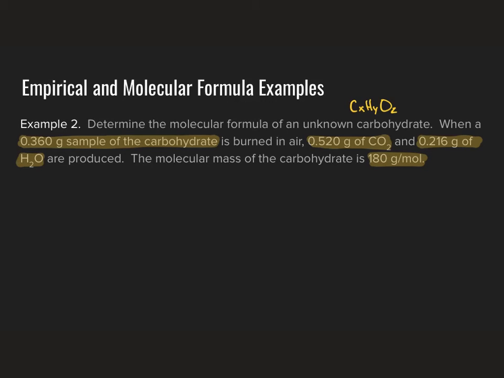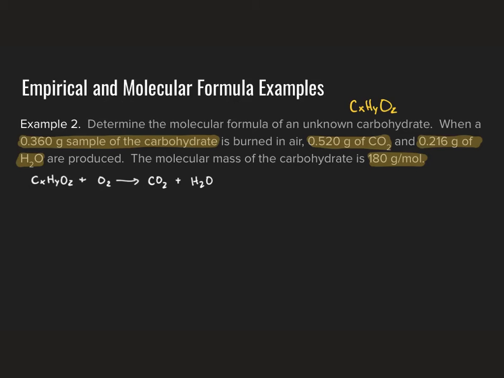Now, the first place to start here is to have a look at the chemical reaction that we know to be occurring. This is a carbohydrate. We're going to give it a generic formula of, let's call it, CxHyOz. We're going to be burning this, and the component of atmospheric air that's necessary for combustion is oxygen. So we're going to be adding O2 to this system. Over here on the product side, the two products are carbon dioxide and water, as are the products of any combustion reaction of a hydrocarbon or carbohydrate. So that's our starting point.